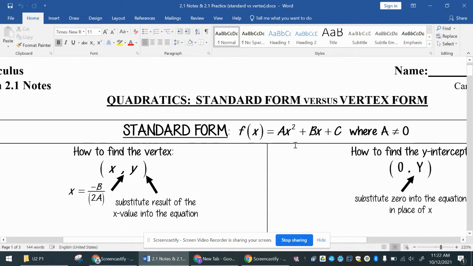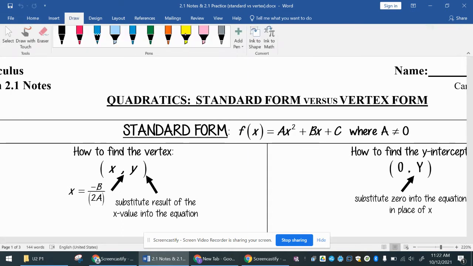So if you look at standard form, it writes the quadratic term first, then the linear term, then the constant. So quadratic, and this is required, quadratic, then linear, then constant term, okay? It's important to note that capital A represents the coefficient of the quadratic, capital B represents the coefficient of the linear term, and C is the constant.